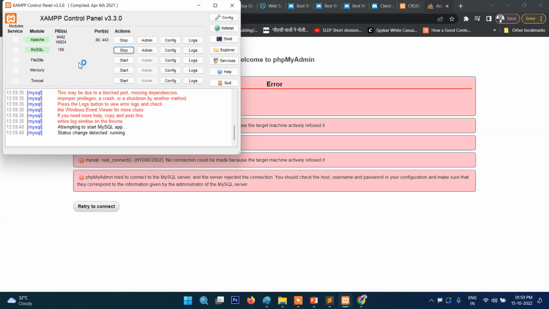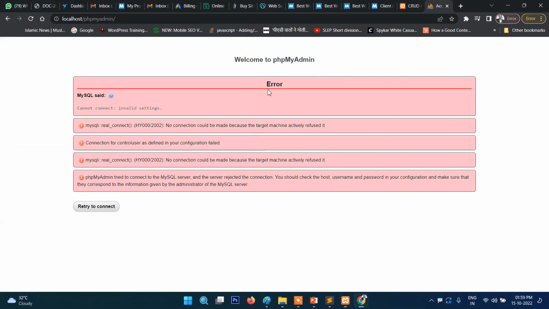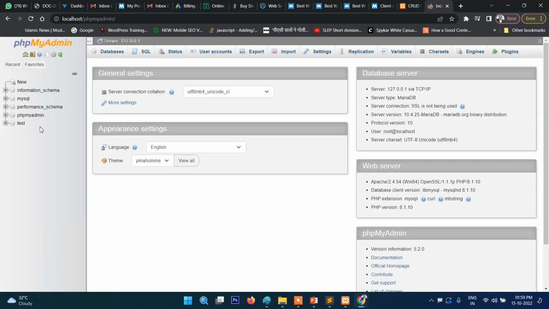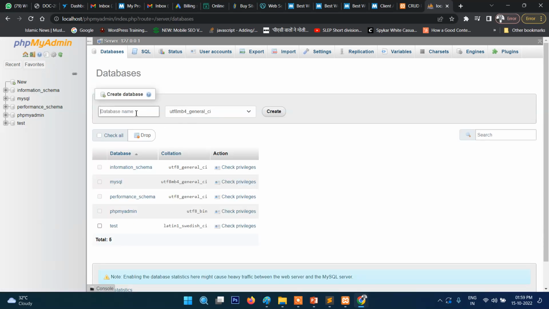Oh, there is some problem. Now it's starting. Okay, so finally it started, and refresh it. MySQL started perfectly. Now let's go to database and we will create here CRUD1.